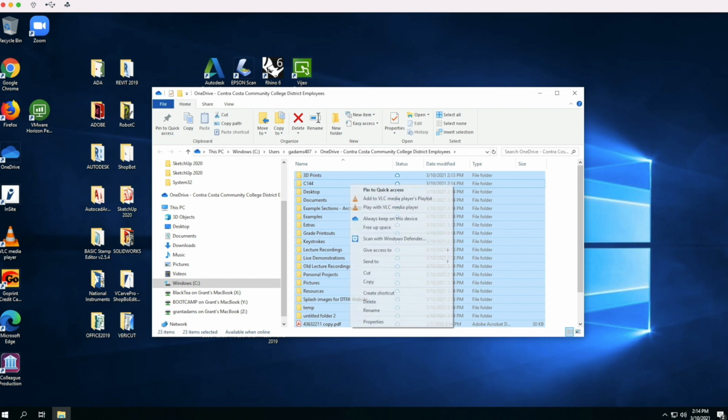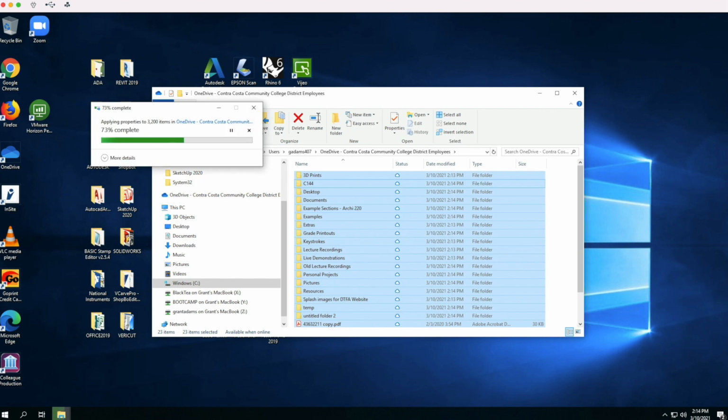I'm going to right-click and say Free Up Space. What that means is that it's going to keep all of these files remote on the server. It's not going to download them all onto my local OneDrive. It's going to keep them all remote. This takes a little bit of time because it's got to chug through all the files in OneDrive. But this saves a bunch of time, so it's not going to spend an hour syncing. We're going to download just those pieces that I really need. So we'll let this finish its processing here in just a little bit.